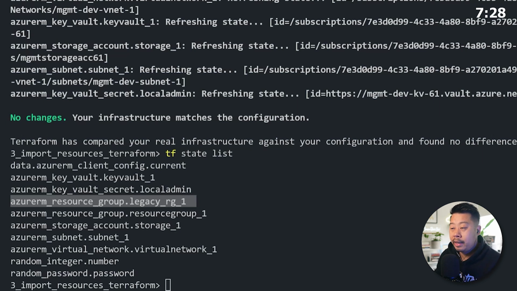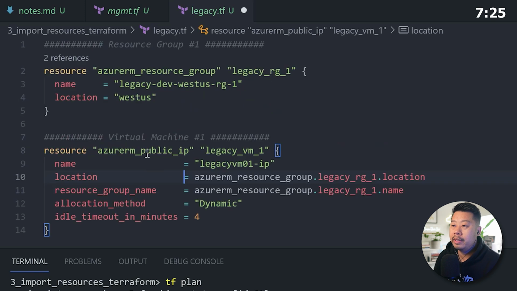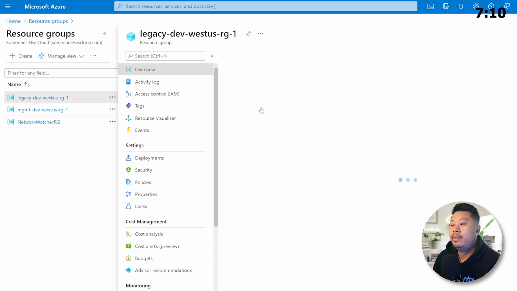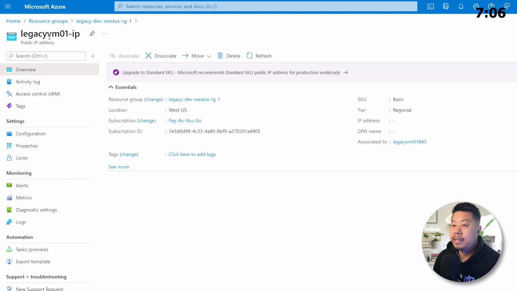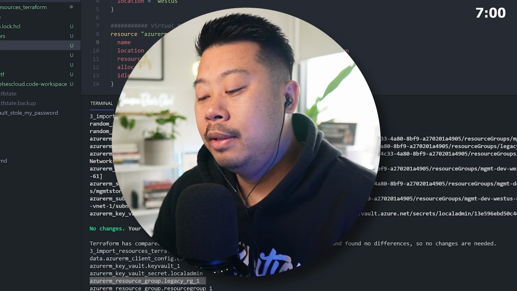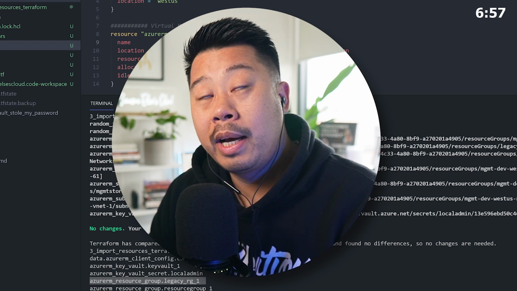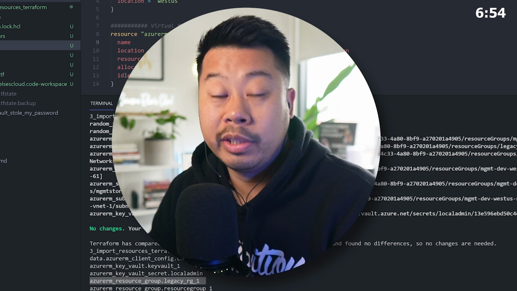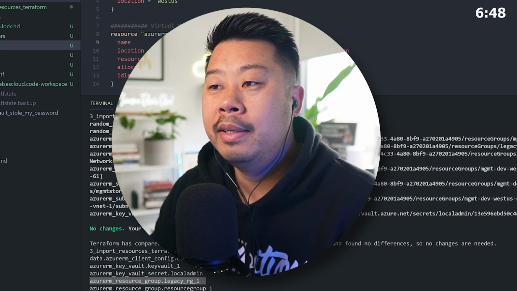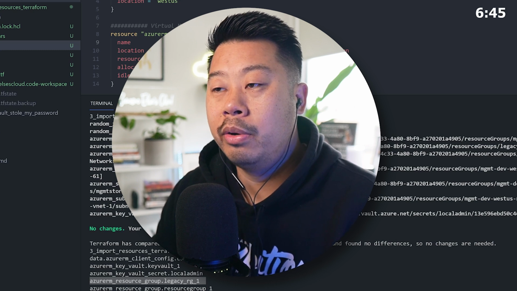I've already done this ahead of time. So if you see here, I've declared a public IP and given it a name, which I did wrong originally, so we'll just call it legacy public one. And this is the name. If you go have a look at the resources and the public IP, I've already got this name here. Obviously naming standards and things like that won't align. Renaming objects is not so straightforward, because if you rename a virtual machine, the result of that potentially is to destroy and redeploy. So you need to be mindful, when you're importing things into state, that you should always do a plan to see what the code will do.